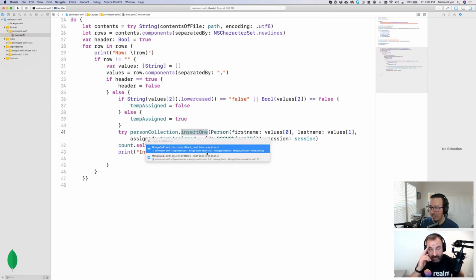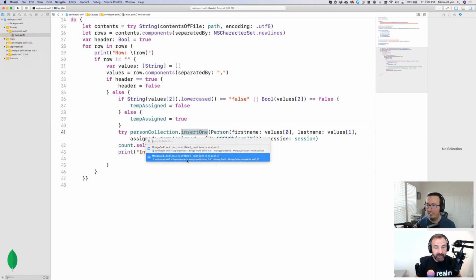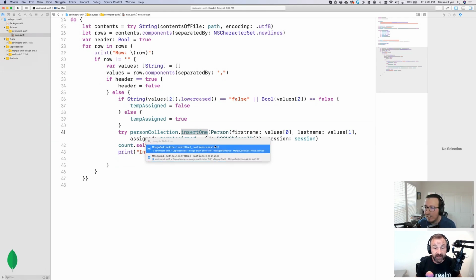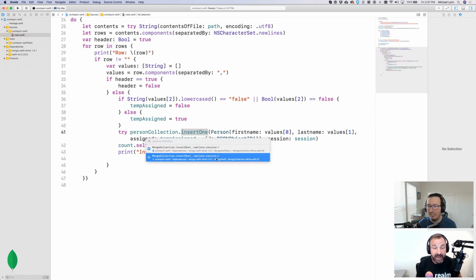Nope, it is. There are two code sets. Remember, I talked about sync versus async. Yeah, that's right. So here you can see that Mongo collection.insert1 is defined in the synchronous version up at the top, and the asynchronous version here. It's the same method name, just implemented in two different ways. So I guess essentially it is overridden.